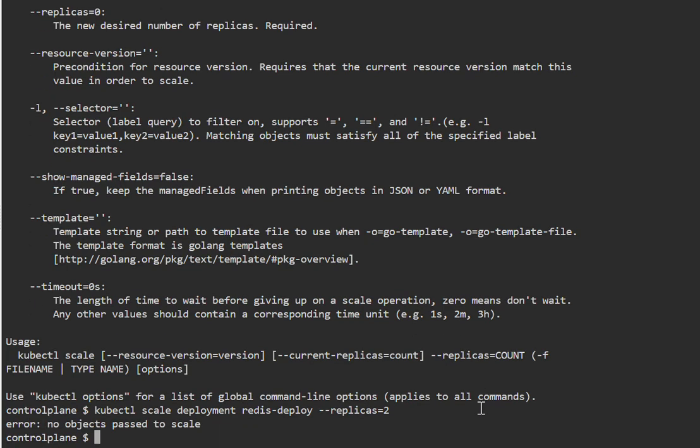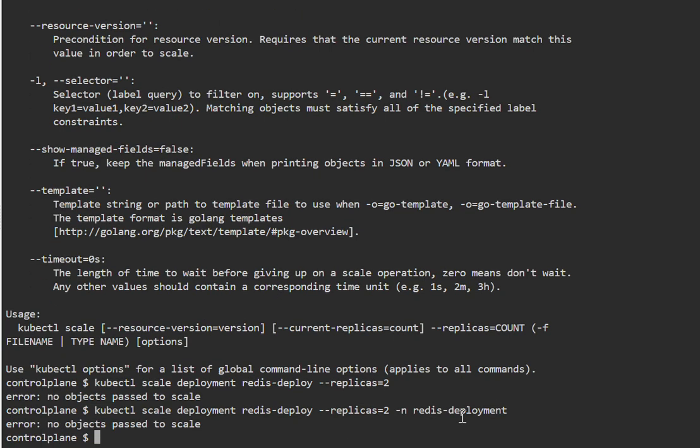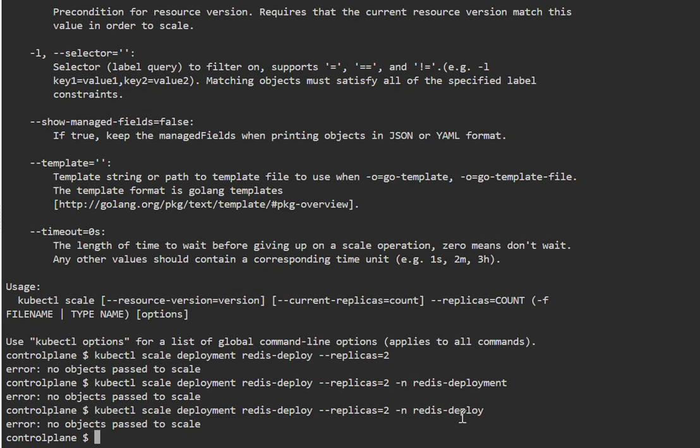If we enter, here the namespace by default is default, so we need to execute in the context of our namespace, which was redis hyphen deploy, sorry, deploy.